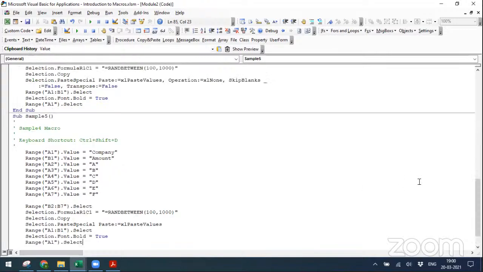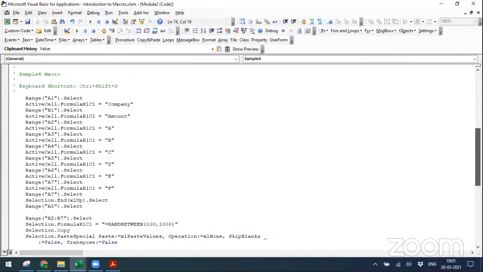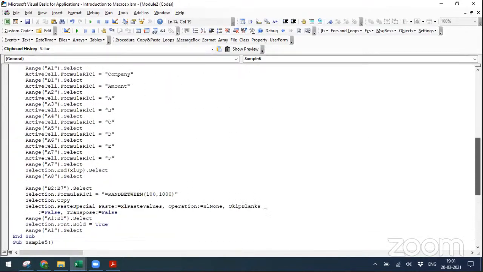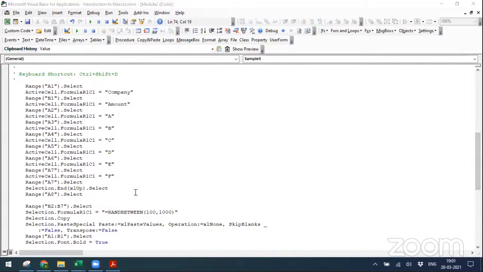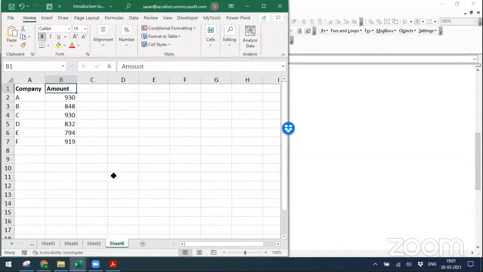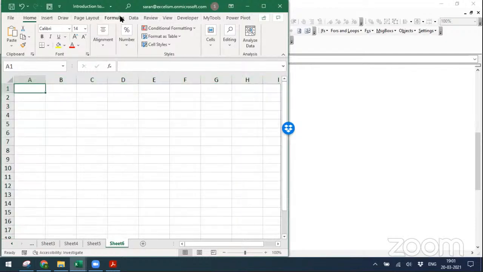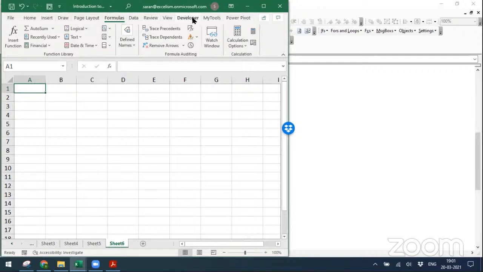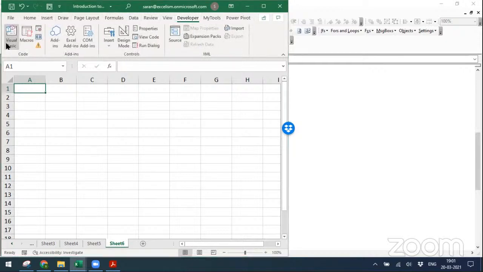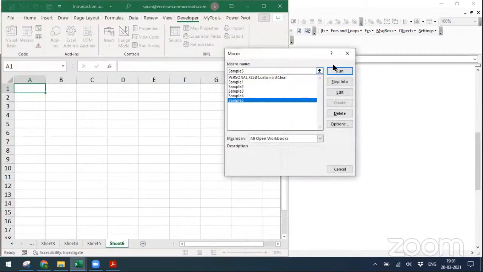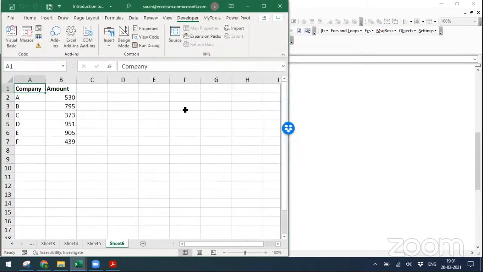Compare the codes now. This is the code of the earlier macro, whereas, check it out, this is the code of the earlier macro. How simple it is and how tough it is. But still, this and this both will run the same macro. Let me delete this, go here. Now, if I tell you, okay, run the macro, go to the Developer, go to the Macros. I want to take the sample file. Let me run. Wow, same thing, right?